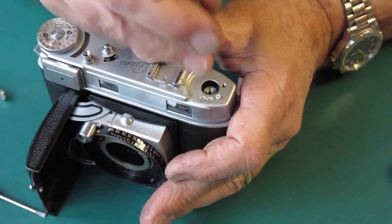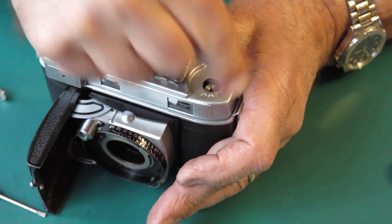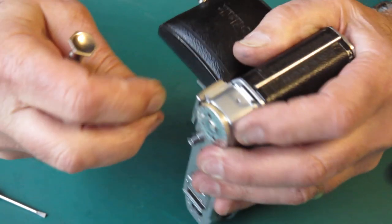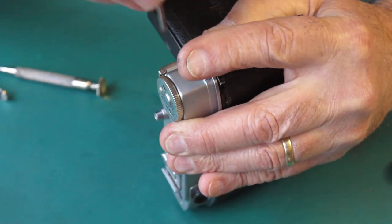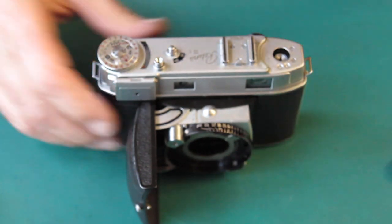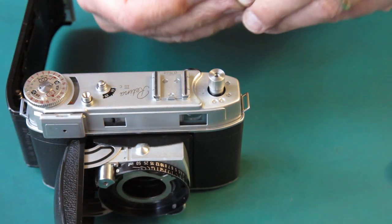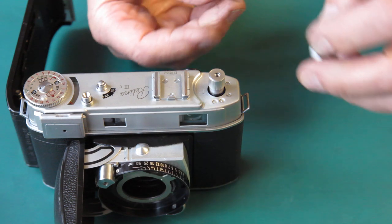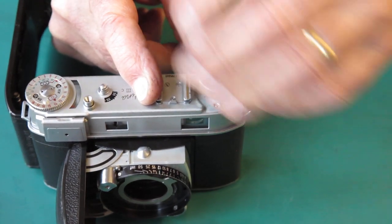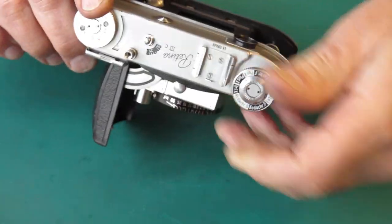Two screws in the top cover at this end. One screw in the top cover at this end. Check the buttons, they're still good. Collar goes on there. Gives a little spacing washer. Then the rewind. That coming up correctly? No, it's not. Now it is.